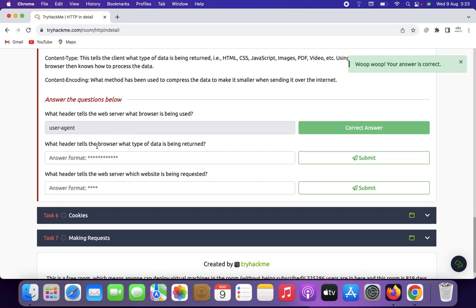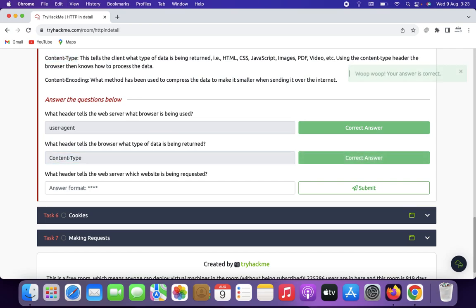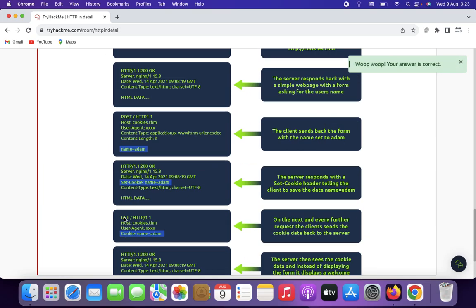What header tells the browser what type of data is being returned? That return type is only Content-Type. What header tells the web server which website is being requested? It is only the Host, which was hosted over there.